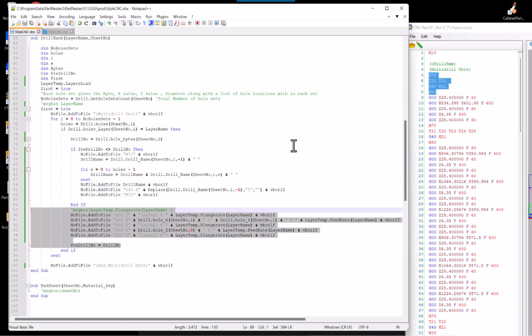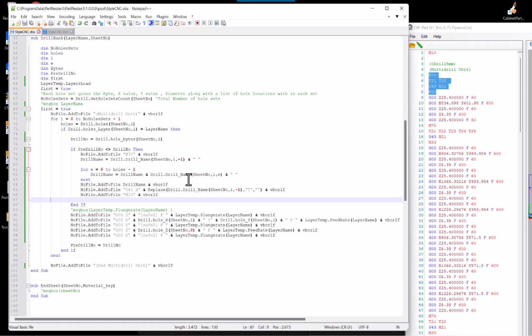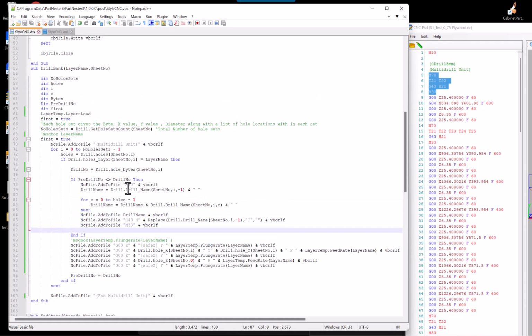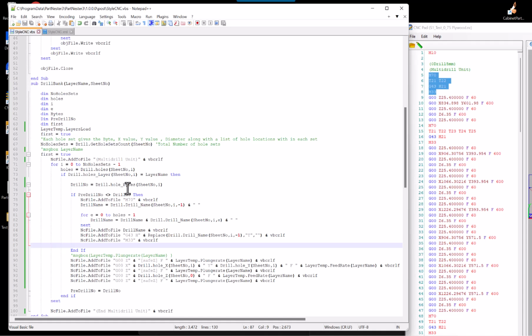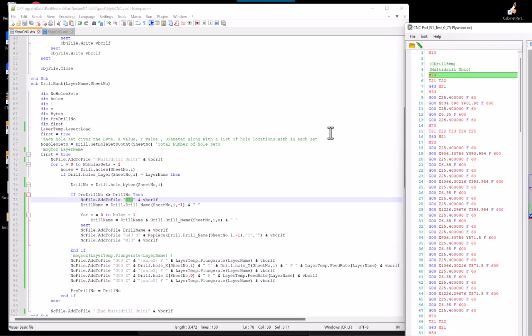So we have the M70 that is located right here, that matches up to the M70 on line number 5.